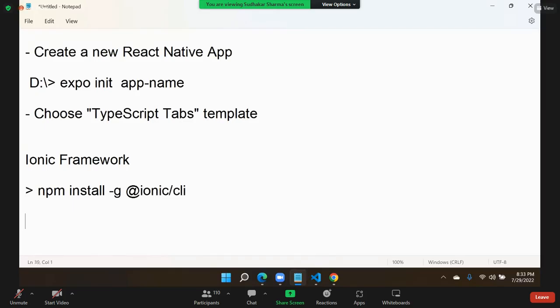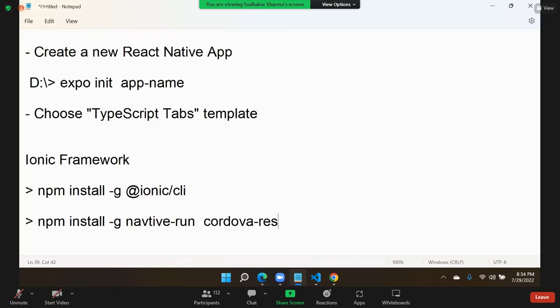Along with the Ionic CLI, it uses a runtime environment. We need a runtime environment for Ionic, and you have to install that also: npm install globally native run. And you need Cordova also.